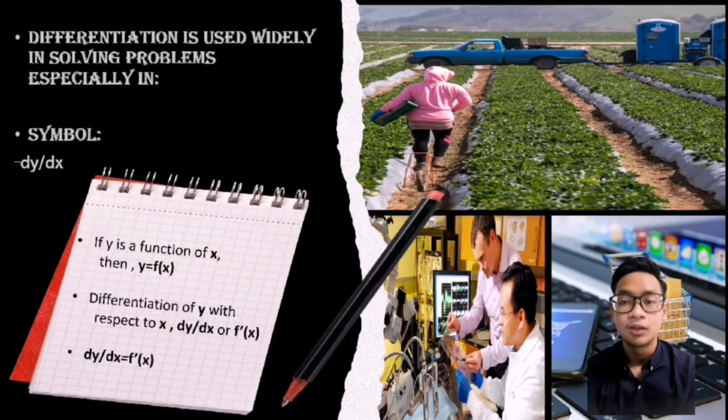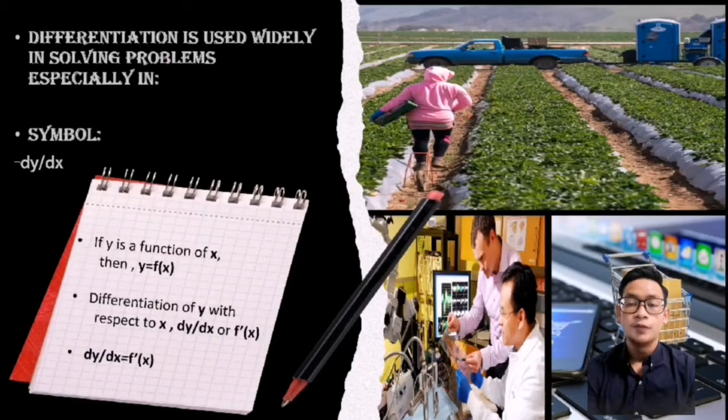Bismillahirrahmanirrahim. Now let me talk about the introduction of differentiation. Differentiation is used widely in solving problems, especially in engineering, medical, commerce, agriculture, and many other fields. When you find the rate of change of a quantity with respect to another quantity, you are actually doing differentiation. Another name for differentiation is the derivative of the function.